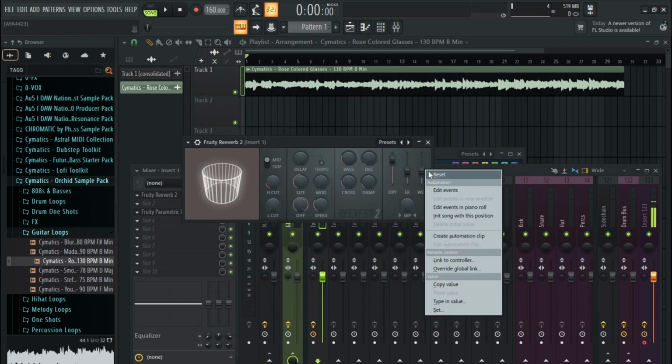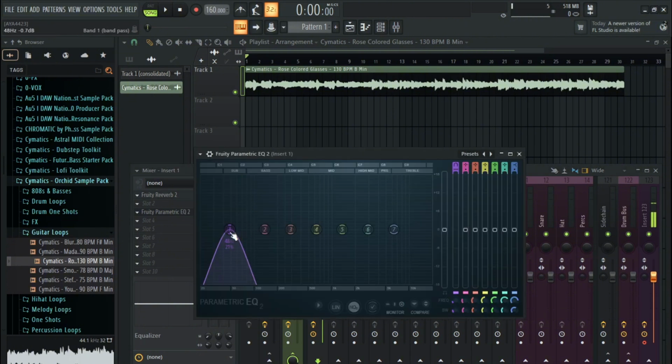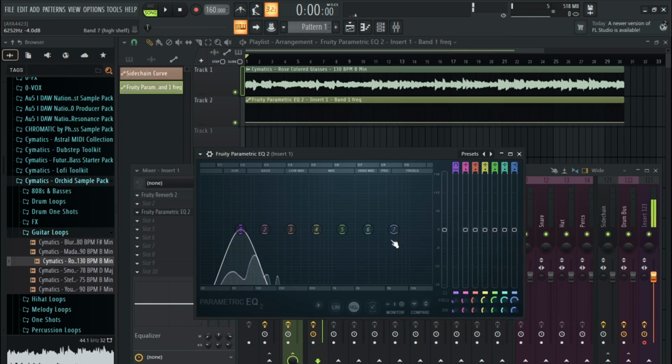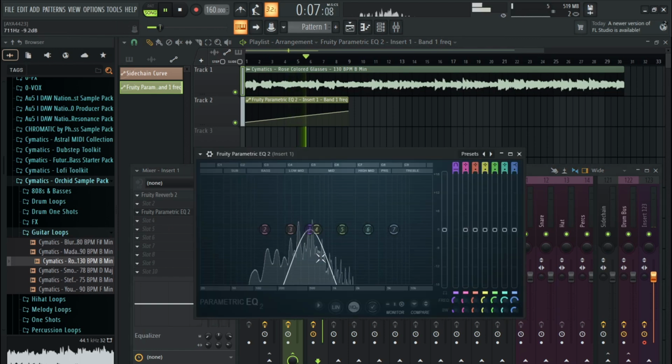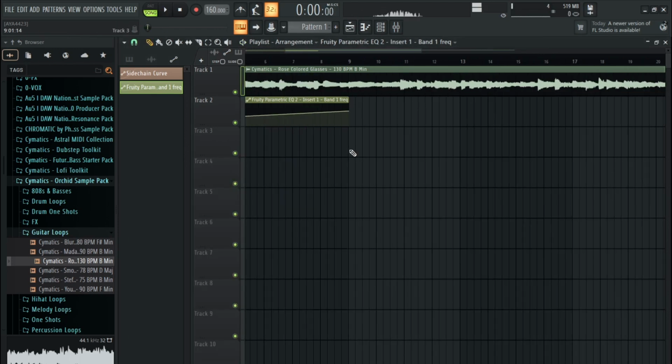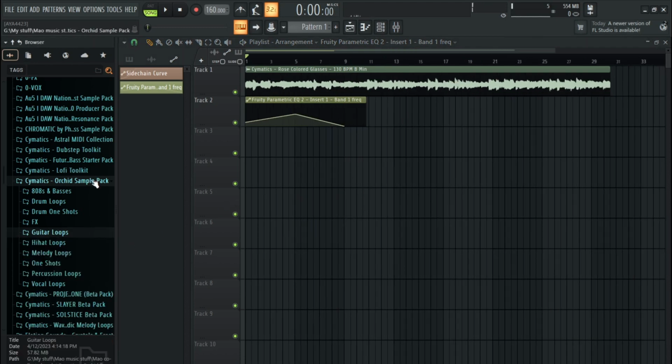So it sounds pretty boring. What I want to do is add some reverb, make it really wet, turn off the decay right here so it's washed out. So it now sounds like this. There you go. So what you want to do is also automate this. So we automate that and make the filter go up. It's pretty smooth.